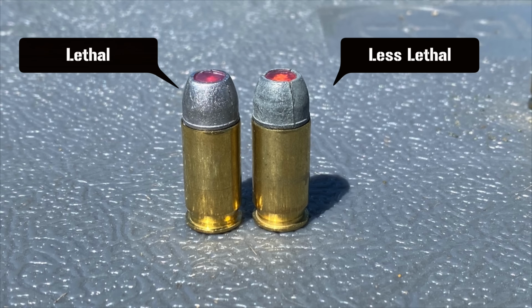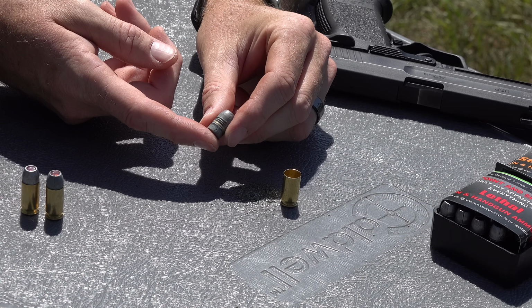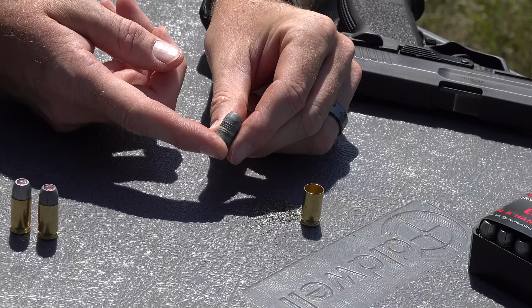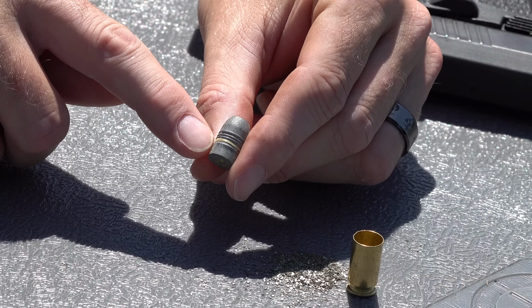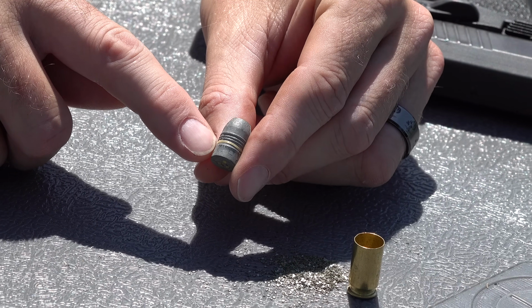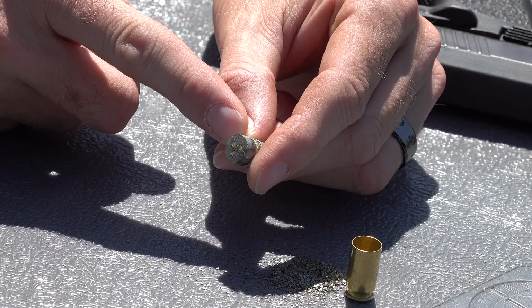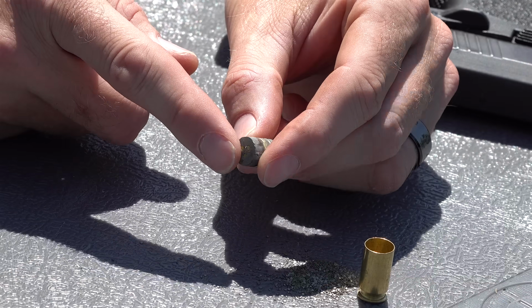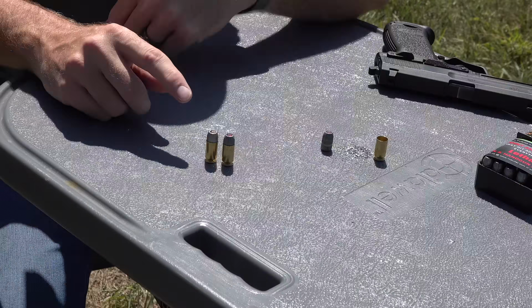So you have a case, powder charge, and then you have this interesting round here, this bullet that is in 3 different sections. You can see the crease on it. It's wrapped with this thin, very durable twine. It's not wire, it appears to be a fabric of some sort. And then on the base of the bullet, you can see 3 dots. And again, you can see the segments. So here is the semi-lethal and here is the lethal.